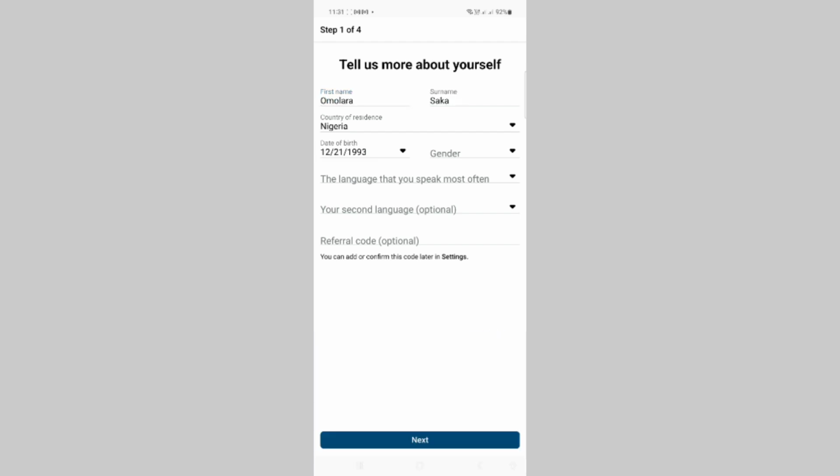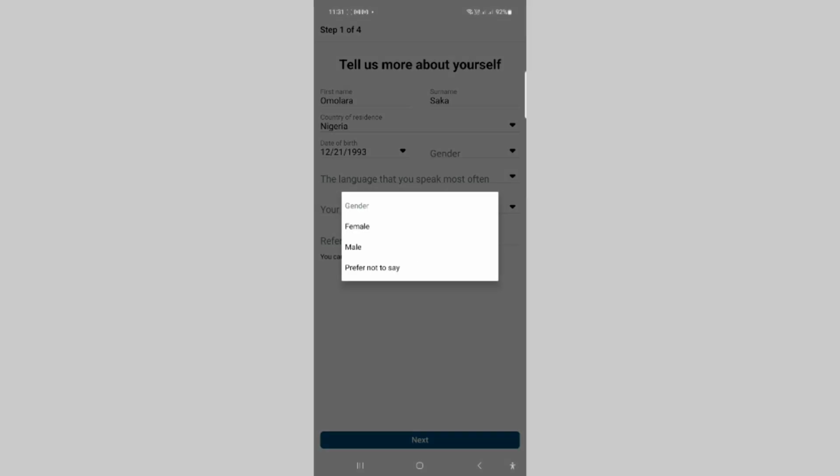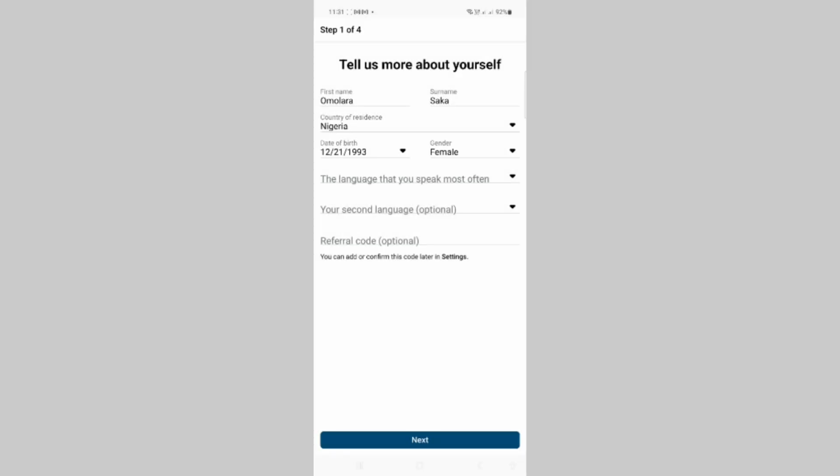Yes, there's something I noticed. If you are not up to 30 years, you can forge your date of birth. Choose between 30 to 35 years. You understand? So now I choose 32 years, which is 1993. Then I'm going to choose my gender, which is female. It can work, you understand? If you choose the age range from 30 upward.